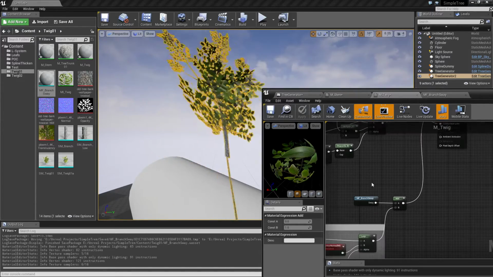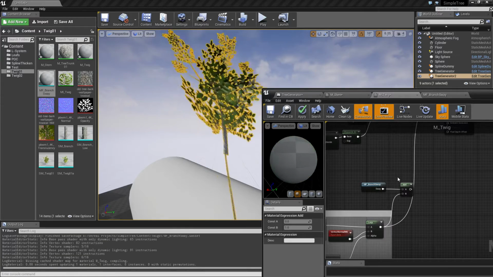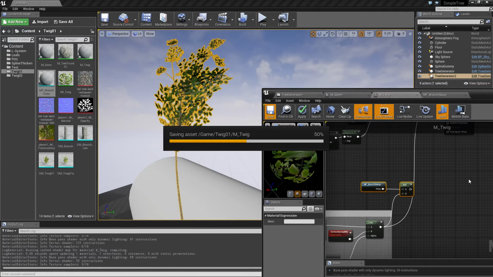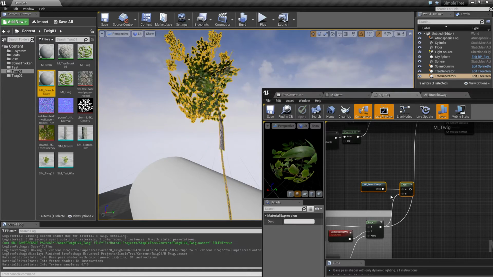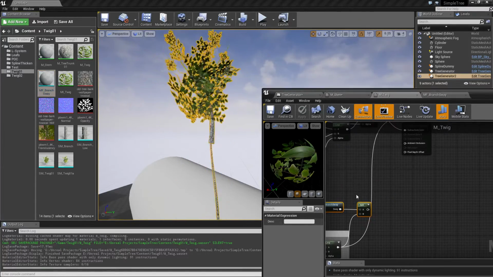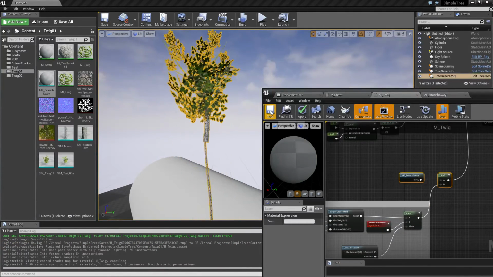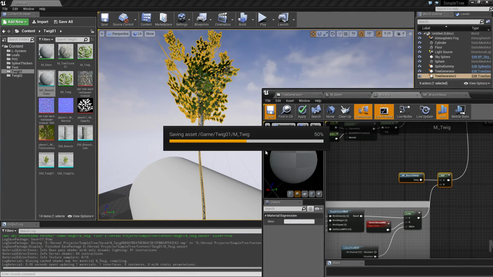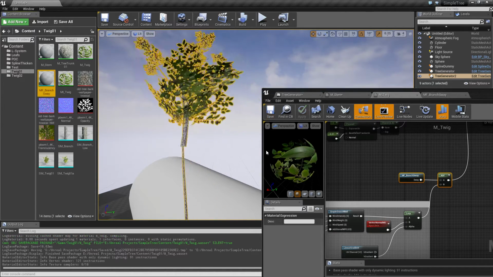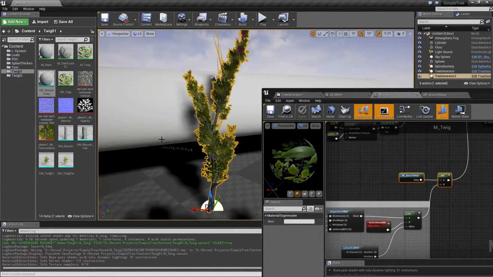But if I disconnect this and I ignore the branch sway, then you would see this. So what we did here was to accumulate the branch sway along with the leaf sway. And then we get this funky tree stuff.